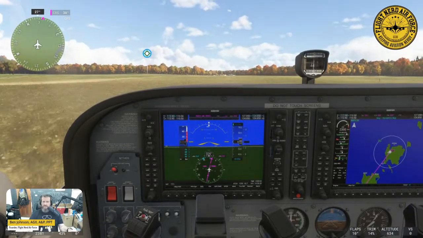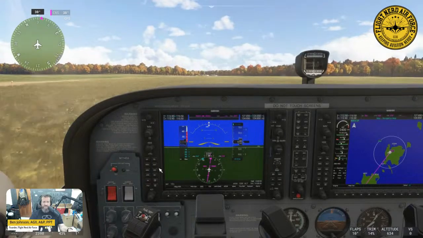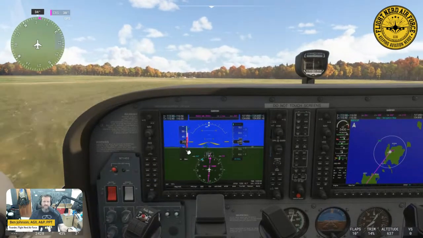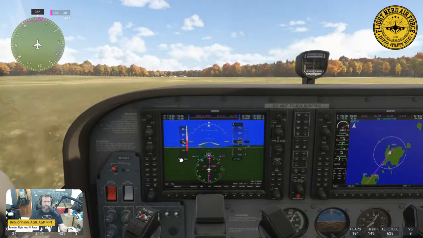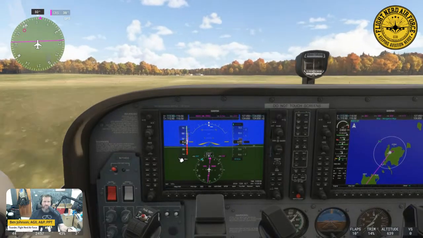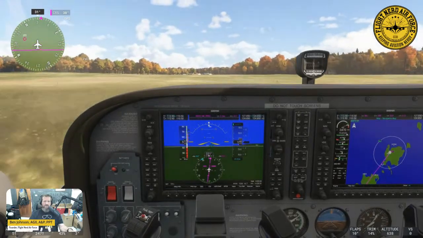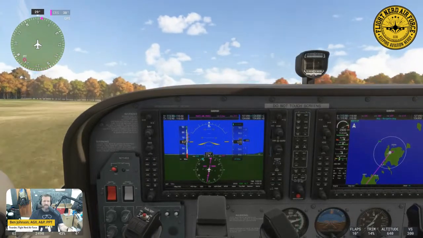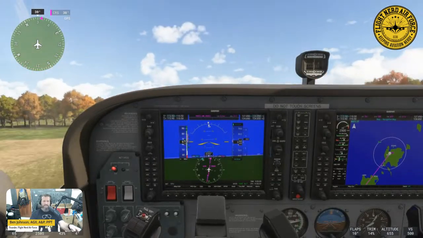A bit of right rudder, building some airspeed. You're going to see this come alive here in just a second. There we go. 23, 24, 25. It's our airspeed coming up. Airspeed is coming up. We are in the white arc. Now we are in the green arc. So we got plenty of airspeed. Pull the nose back, and look at that. We are off the ground just like that.